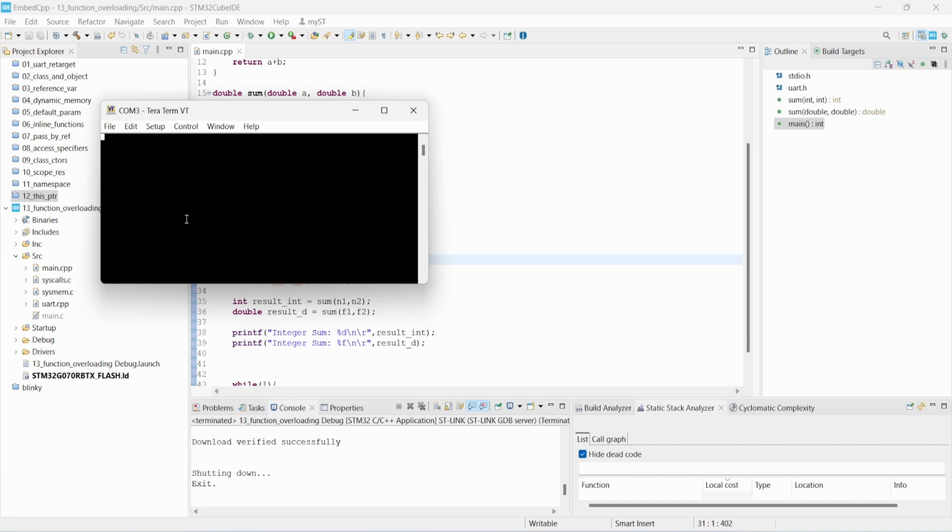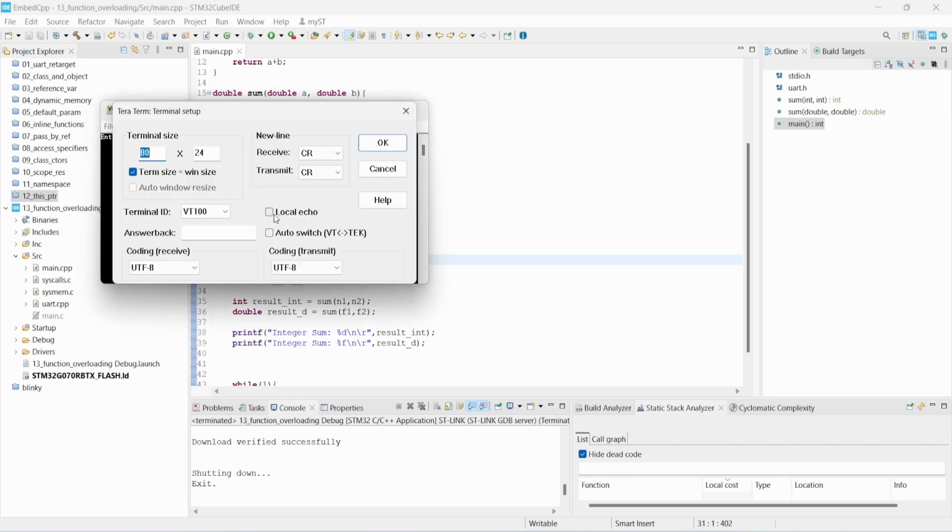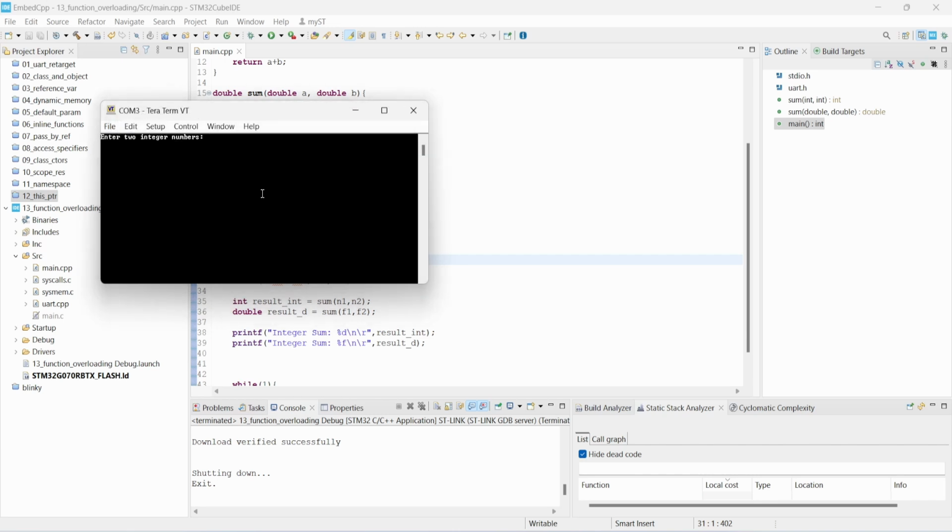It's not printing the value. So let us see why it's not printing. Okay, I reset the button. It's not taking, means when I'm pressing a key on the integer values, it is taking, but it is not visible because I need to do one setting, and that is local echo. Enable this and press OK, so it would be visible.